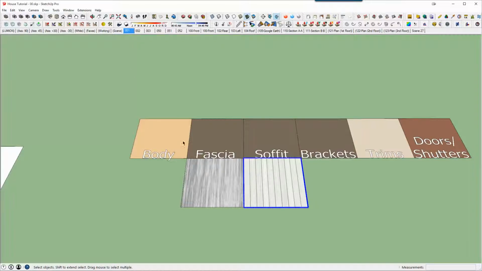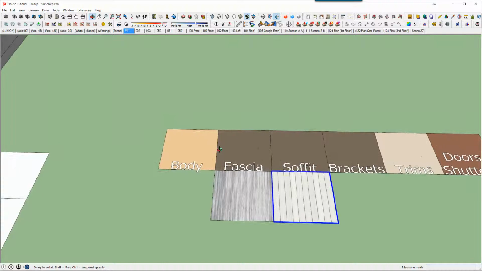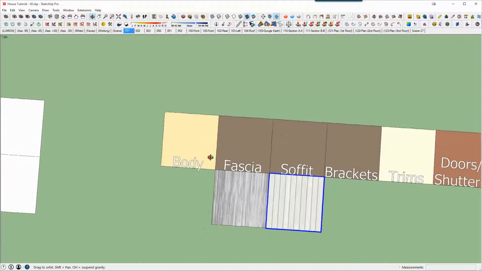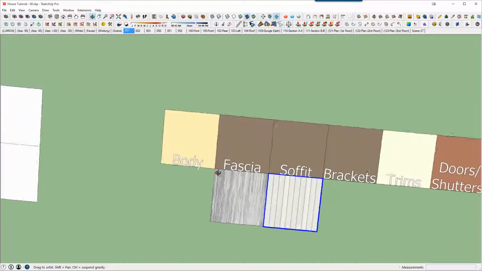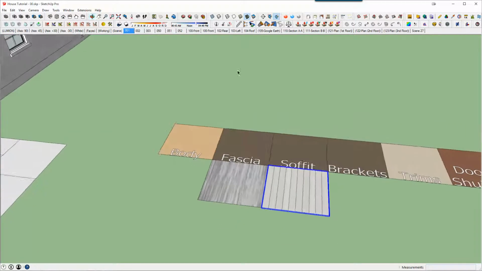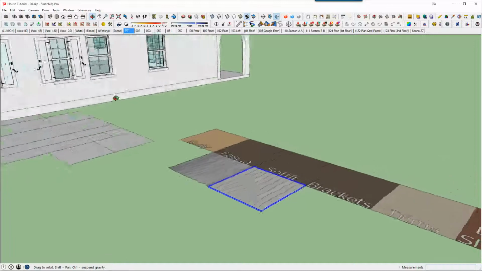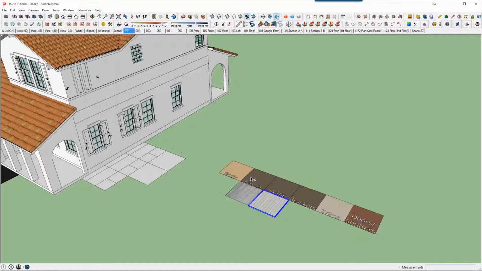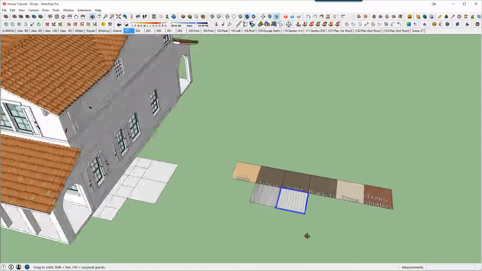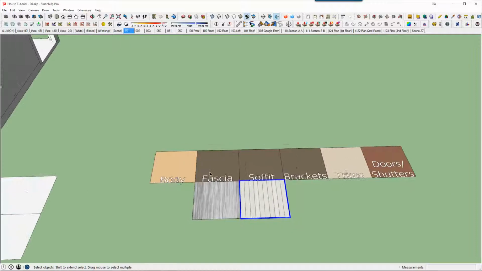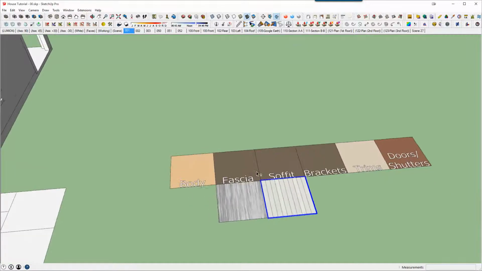So it is an accurate color, but the way SketchUp deals with shade and shadow, depending on how you look at it, you'll see that this color really changes from a yellow to much more of a peach. So it's really hard to show accurate colors, especially on these lighter ones. Just keep that in mind, but it's still great to be able to apply materials and show what you want to show.